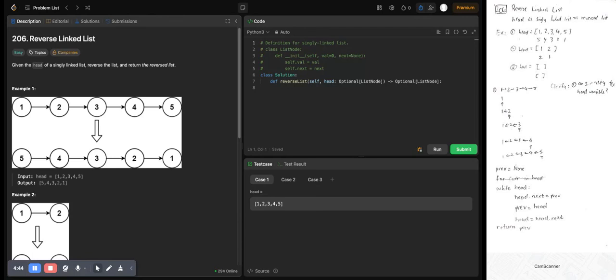So let me just draw it here real quick. We have 1, 2, 3, 4, 5. Step 1, we create the node there, and then as we move along, we make it point there, and so on and so forth.